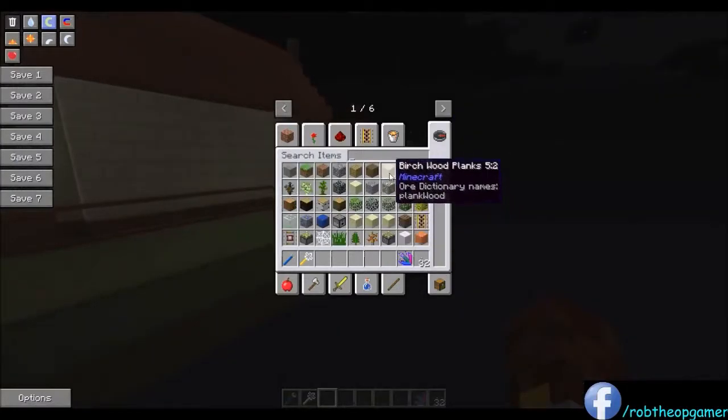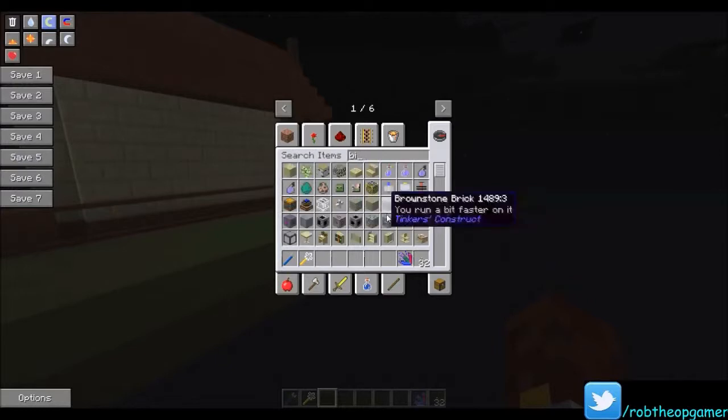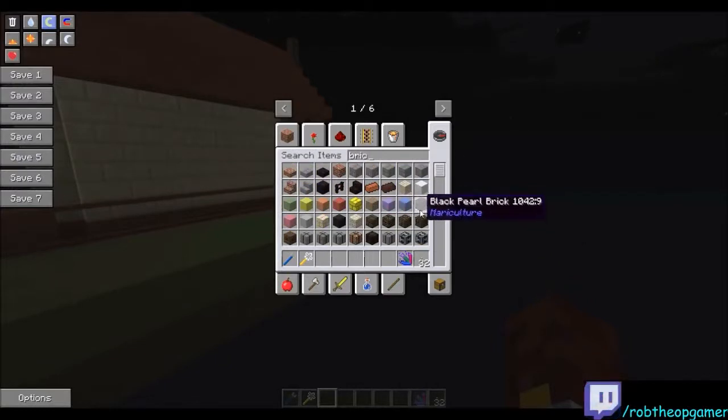So let's get something really cool. Let's look at bricks really quick here. What's an awesome looking brick? Not a bick. I'm not getting lighters up in this bitch.